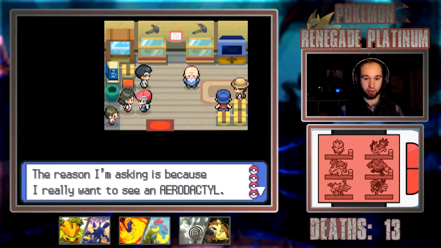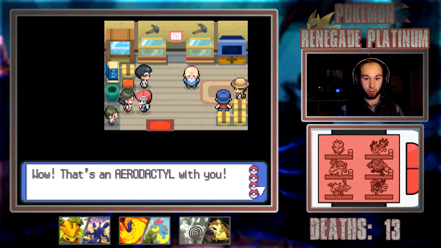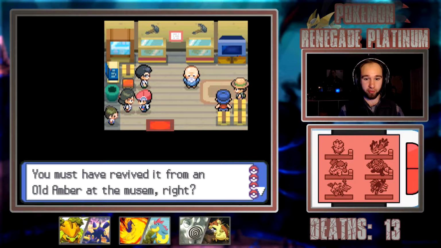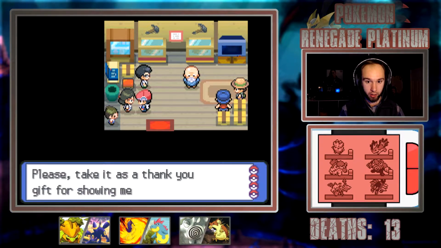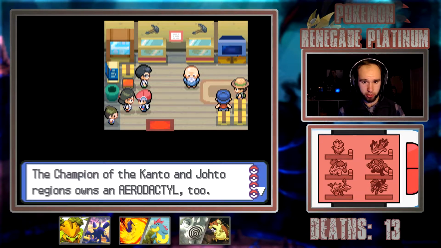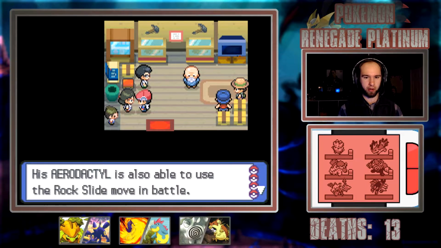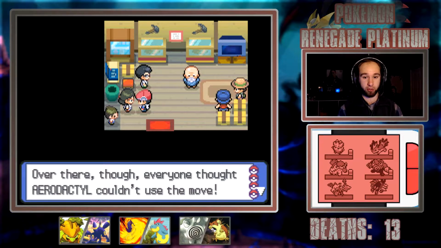Hello. The reason I'm asking is so I really want to see an Aerodactyl. If you can show me one, then I'll give you another gift for your trouble. Wow, that's an Aerodactyl with you. You must have revived it from an old Amber at the museum, right? Looks super strong. In fact, I have the perfect TM for it. Rock Slide? Is that Rock Slide? The champion of the Kanto and Johto regions owns an Aerodactyl too. Still? His Aerodactyl is also able to use the move Rock Slide in battle. Over there, though, everyone thought Aerodactyl couldn't use the move.